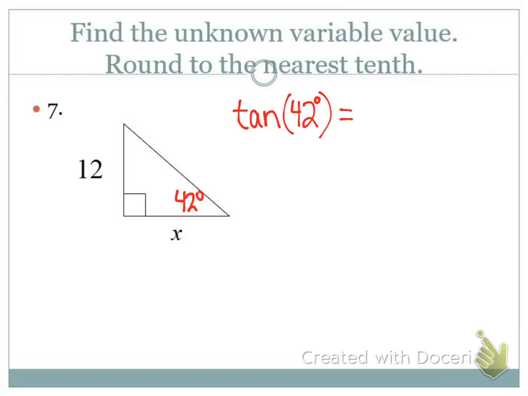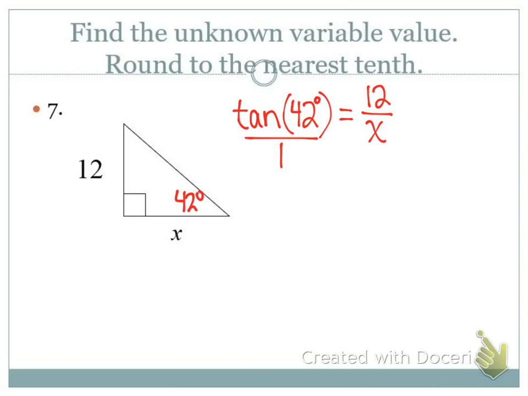When we're talking about that angle that's labeled 42 degrees, if we're talking about tangent, we're still talking about opposite over adjacent. What is the side opposite that angle? 12 is opposite or across from it. And what side is adjacent? x. We're still not using the hypotenuse. Now, if I wanted the left side to be written as a fraction, I could put it over what? Anytime you want to turn something into a fraction, you put it over a 1.